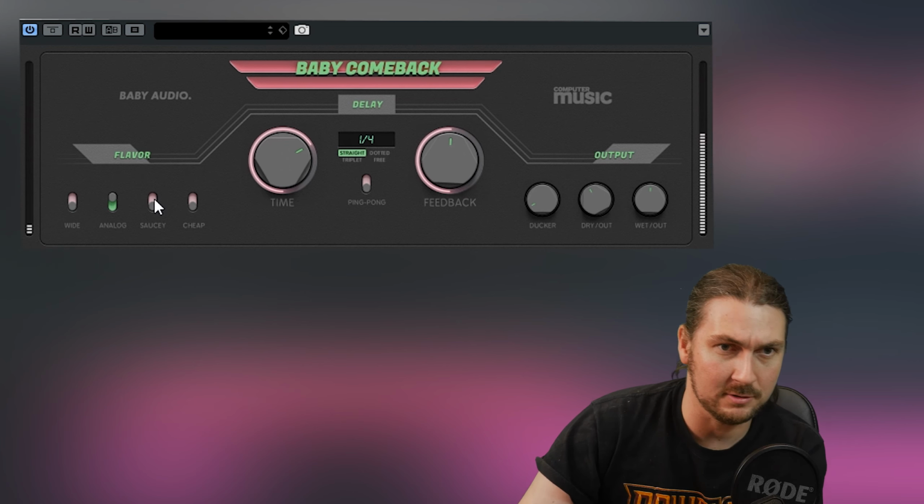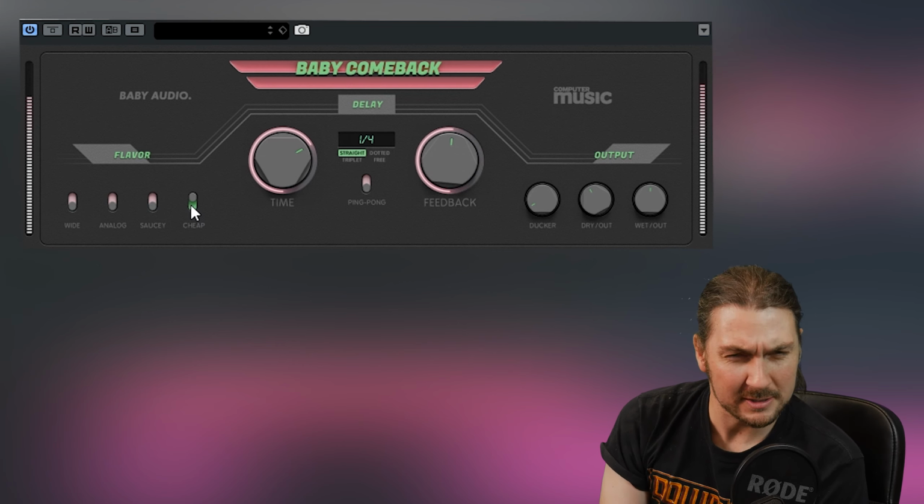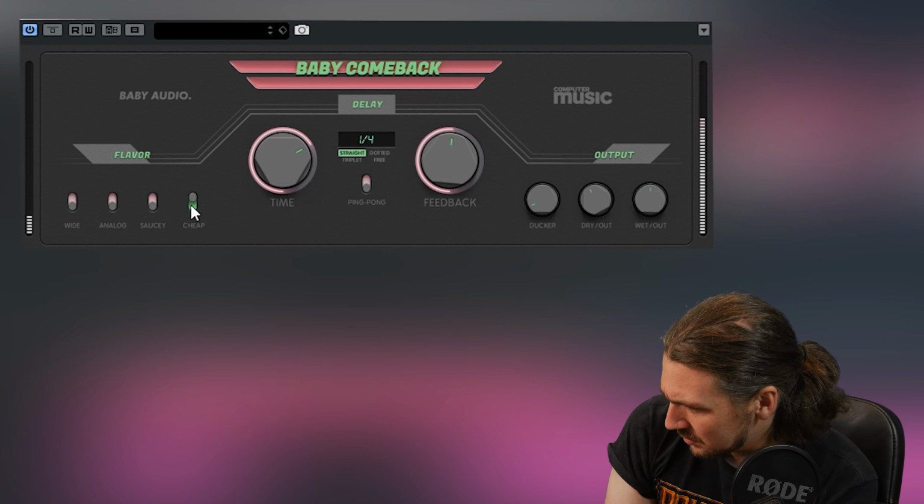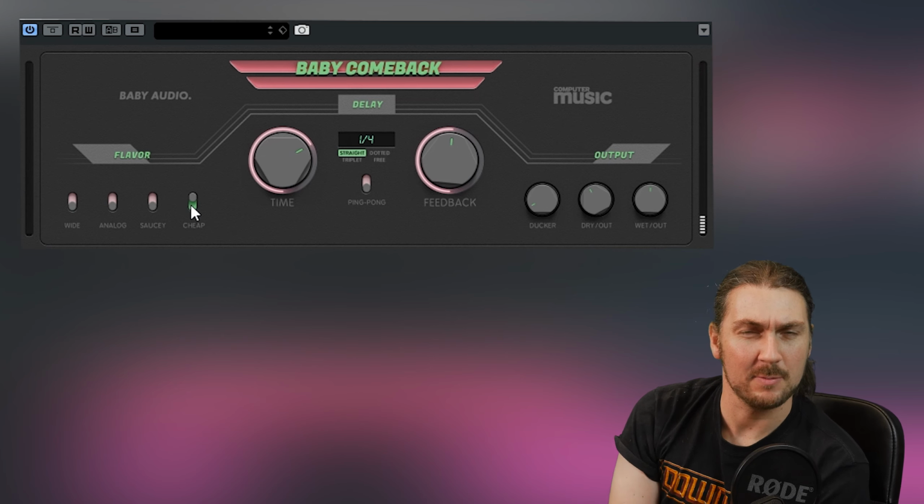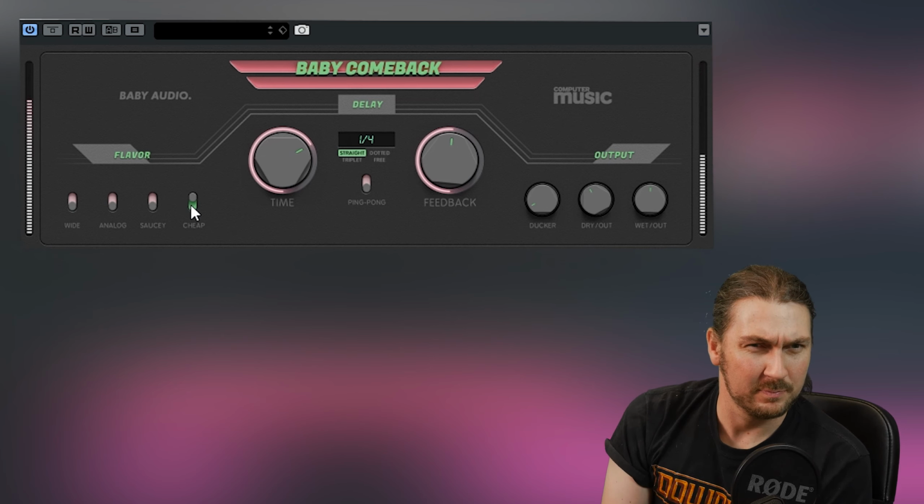Real dark. Kind of noisy, I think. Yeah, it's got a lot of noise and maybe some digital noise and distortion in there. Just another cool sound. Again, let's just listen to all of them with just the wet so we can really concentrate on it. Yeah, you can really hear that hashy noise in there. That's really cool. Maybe no feedback, just so we can hear what it's doing.